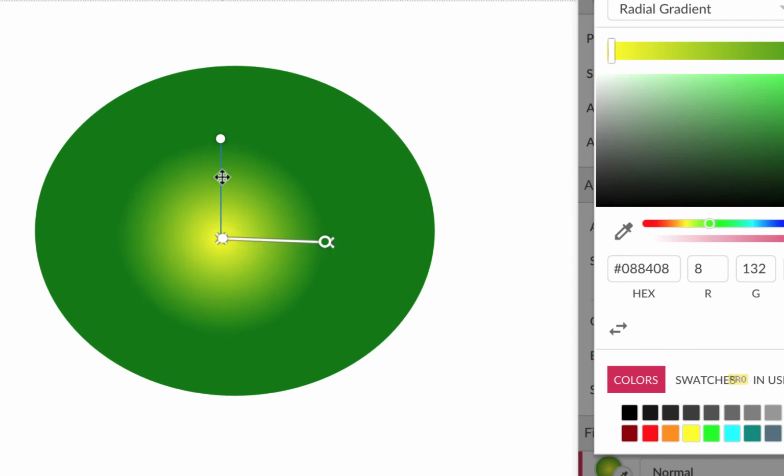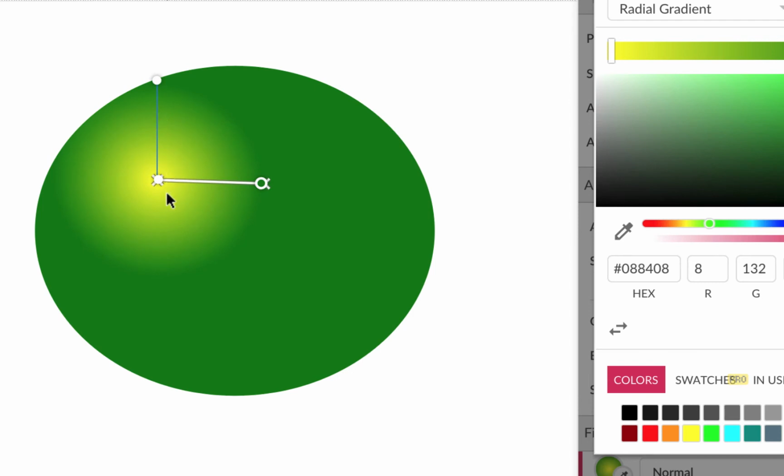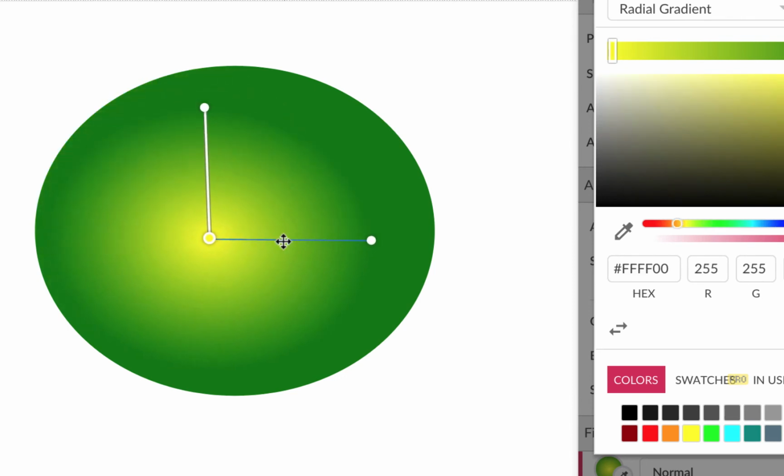And then if you hover over here with the four-sided arrow, you can move that. But if you start moving these things around, it gets a little weird. They start moving around. You know, this is changing the yellow to green on that side. This will change it on that side. So it's a little odd sometimes. I find the radial in all programs, not just here, but in Illustrator as well, it's no picnic working with the gradients. You really have to take some time to get used to them and decide what you want. But anyway, that's a gradient color there.